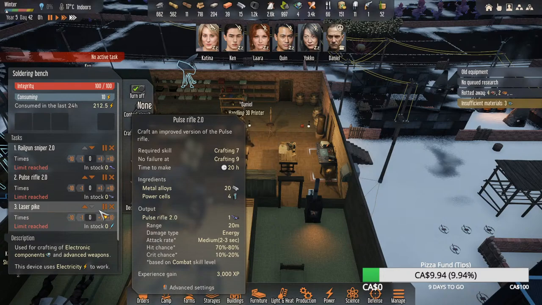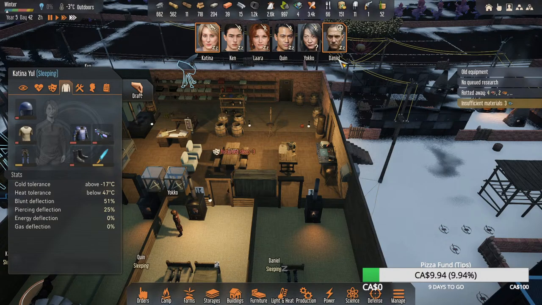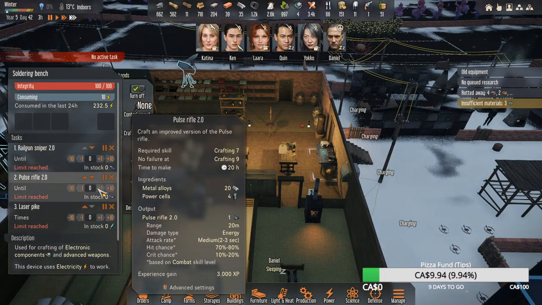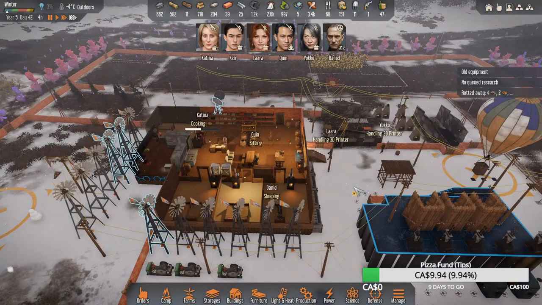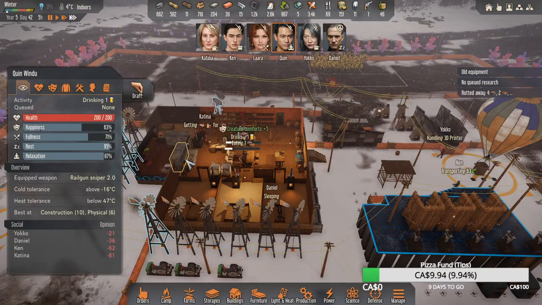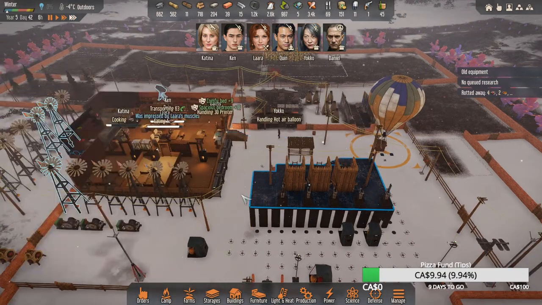Then it should work. I guess I should change this until, or just keep at least one in stock. And she's going to need a new pulse rifle as well. Yeah, so I'll send, no one filled that up. So just get Yoko to refill that, refuel it.